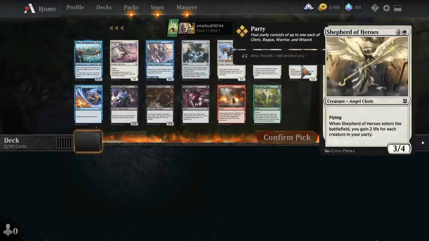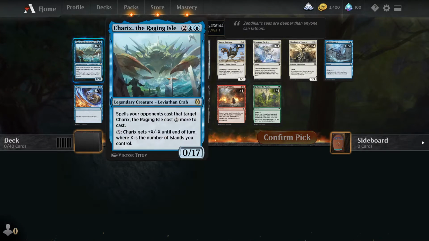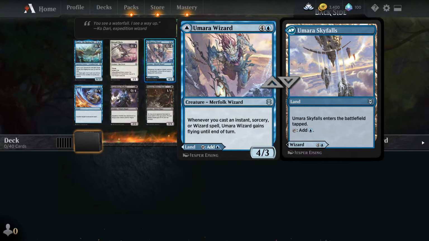Relic Amulet is pretty cool, but not really as exciting as taking something as nuts as this rare legendary crab. Let me just open up the draft sim list again. What is this guy's name? Charix. Yeah, he's ranked 50th, so not as good as our first pick in the last game, which was ranked number 1 on draft sim, but still quite good. And I think better than, I don't know, if we looked at Relic Amulet, it's like 110th. Umara Wizard, surely not, right? It's very close, actually, 55th compared to 50th.